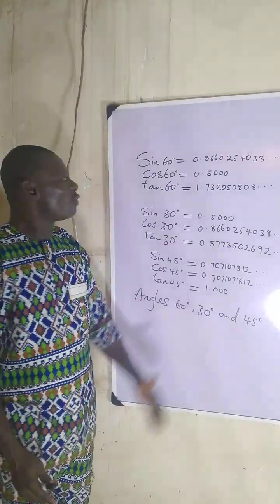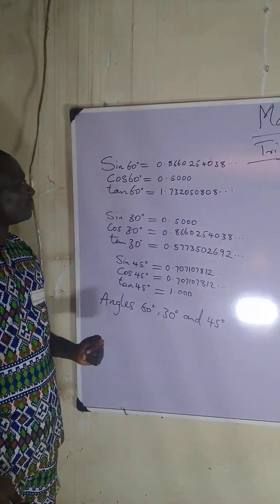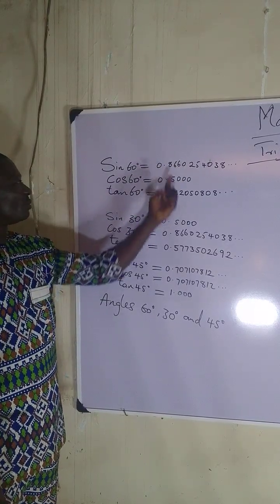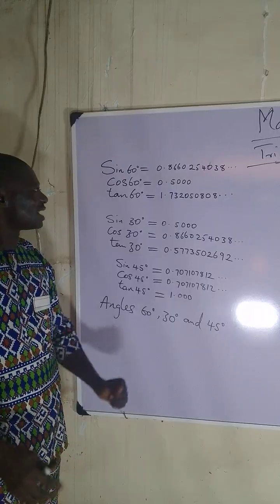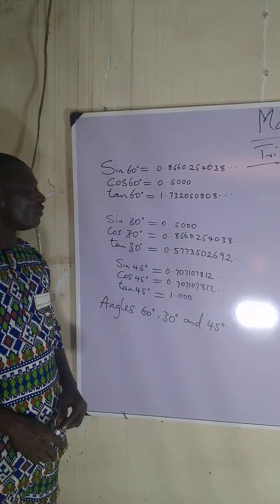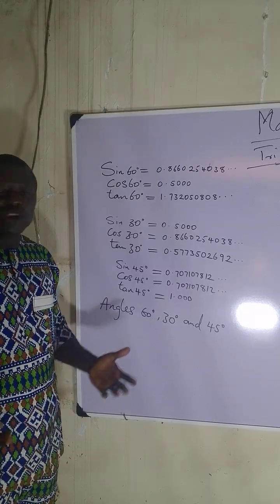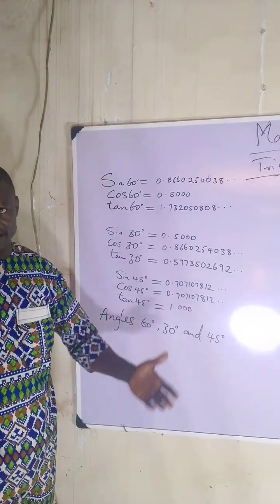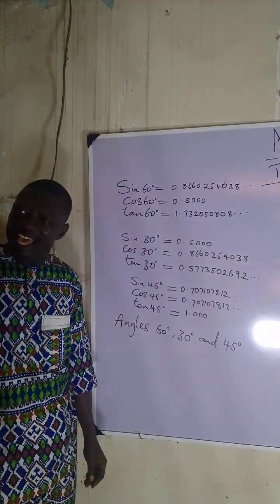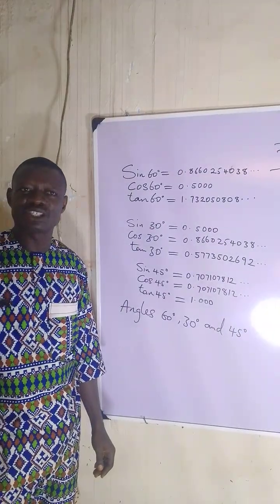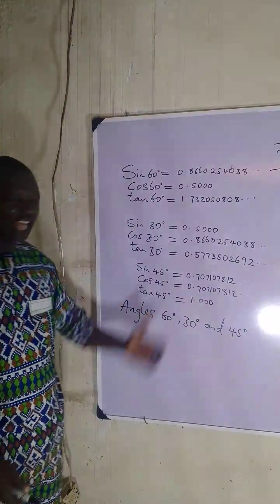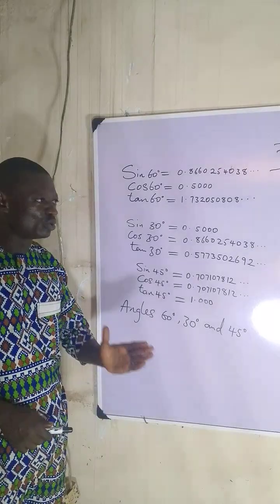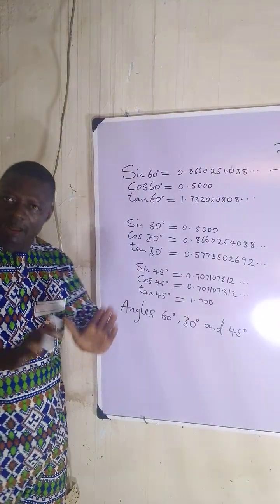However, if we approximate any of them, like assuming we are going to approximate sine 60 degrees, which is going to be 0.8660 to 4 significant figures, then we know that any approximated values here will no longer be the exact value. We need an exact value because exact values are very important in science and engineering, where we need to use only the better value, not an approximated value.